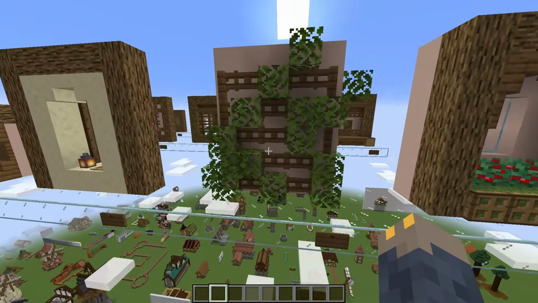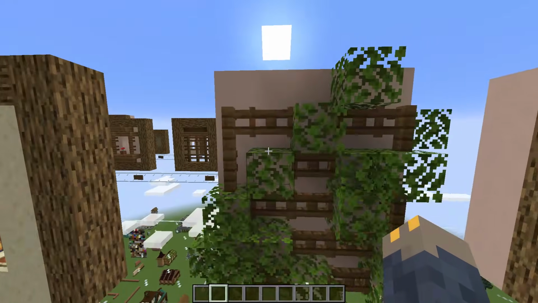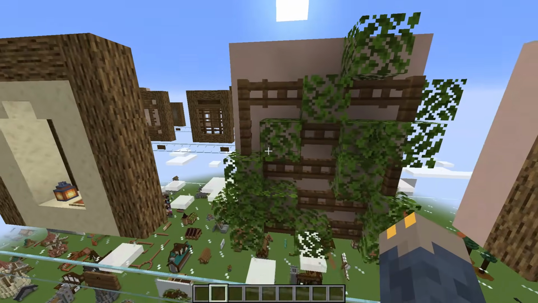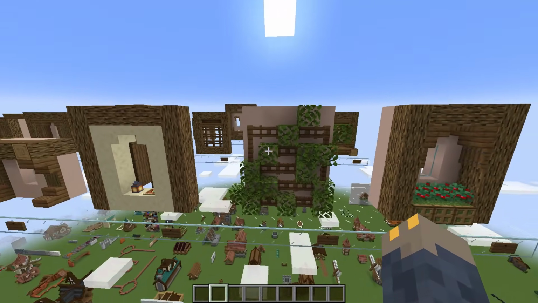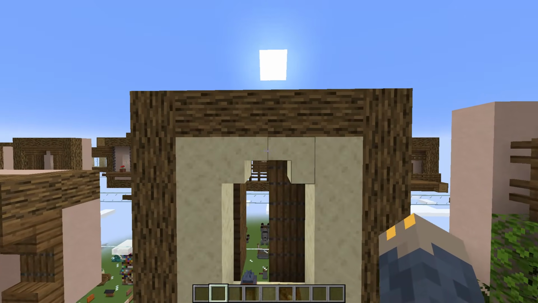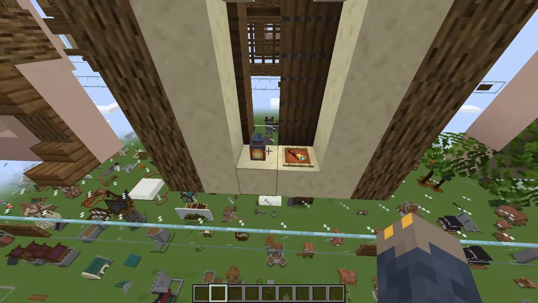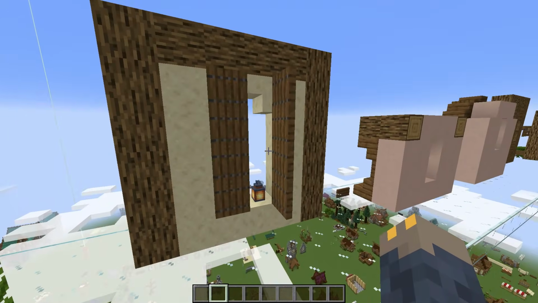Number 2 is great for large sections of flat wall, and it's basically a rack made out of fences and fence gates with oak leaf vines climbing up it. Number 3 requires a block with stairs, so you can place them upside down to make an arched window. You can place items at the bottom of the window, and I also use trapdoors as shutters.